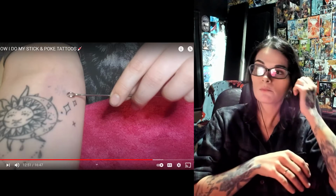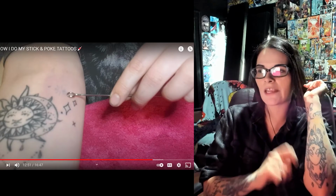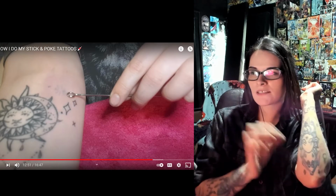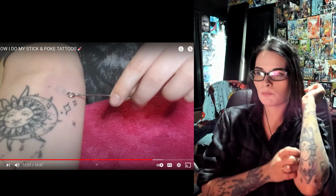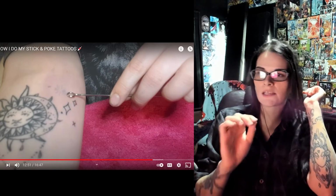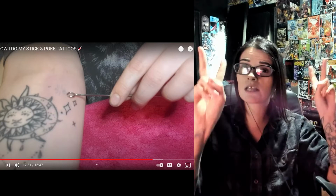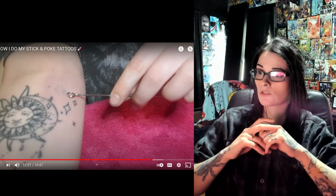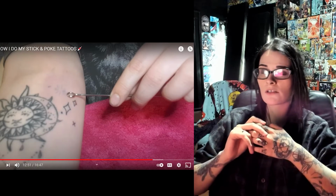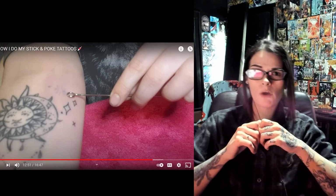They'll be okay. But she's got all this redness for such a tiny part, because she's just constantly going over and hammering ink in. You just can't get that depth right because it's by hand. So you can see blowouts. There's this fogginess up at the top of where she's putting that ink in her skin. And she's a seasoned stick and poke artist, so anybody who's not can really severely damage their skin, because if you go too far and it scars up, your ink's not going to stay there, and you can't put it back in through the scarring as well.